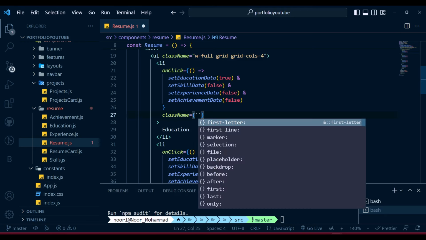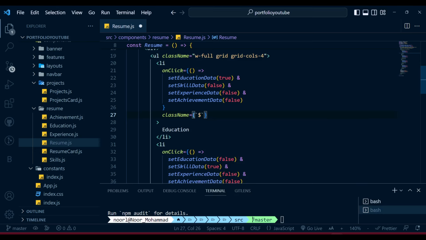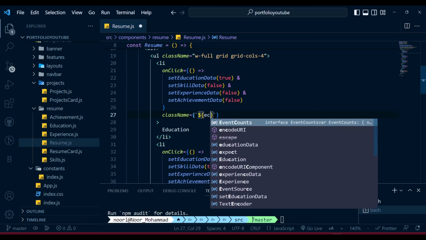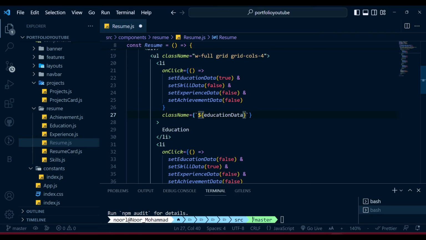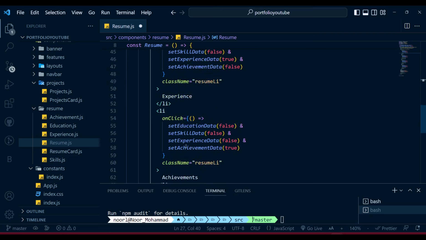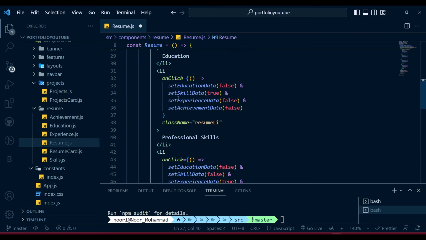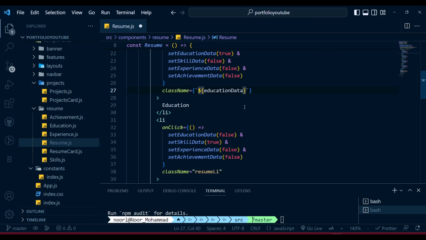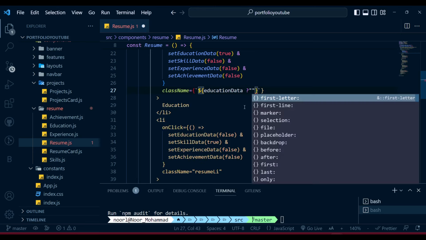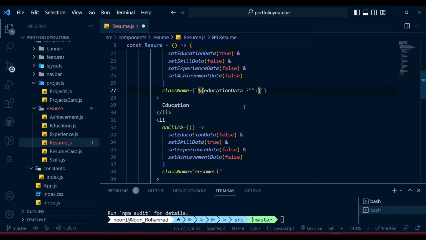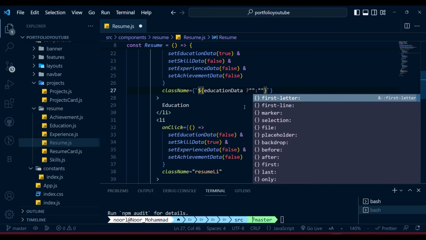First, let's create some conditional CSS. Like if there is education data, because that portion is active when the education data is available, right? So if education data is available, then it will give one property, and if not available, then it will give another property.